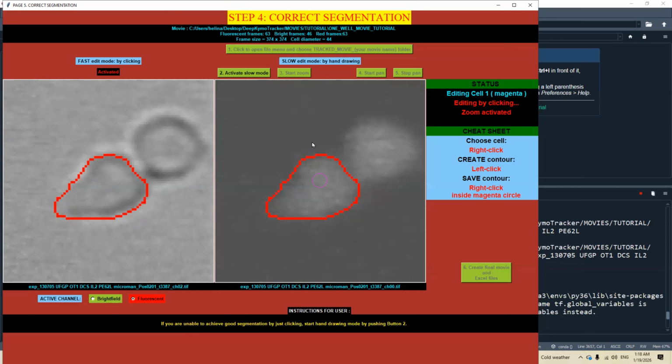So the question is, what's going on here? Why does it look so nice? The secret is that every time you left click on the cell at different locations, the pre-trained segmentation neural network is applied to perform the segmentation of this cell. It is the same neural network which was utilized during automated tracking in step 3. The segmentation of the cell obtained in that step wasn't good enough because the tracking neural network calculated the centroid of that cell not accurately enough, and it passed those not very accurate centroid coordinates to the segmentation neural network.